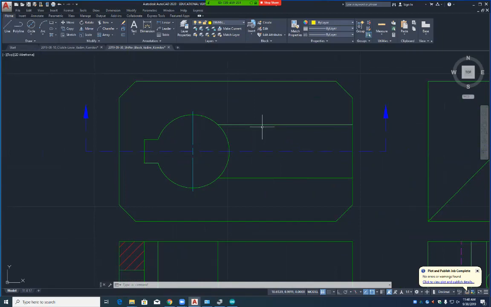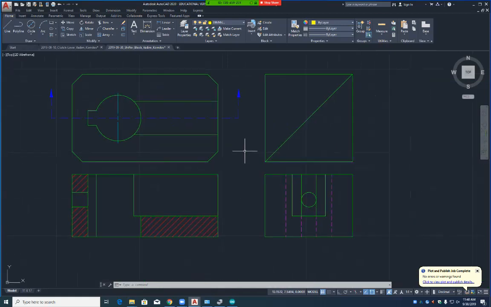So what's wrong with this dimension right here? It's too close to here. How far away should this be? 0.5, right? But what I did is this. I did a linear, went from here to here, then I moved down here in reference to here, and then went 0.5, right? Now the first time it didn't work, did it? I did that exact same thing. This time it worked.